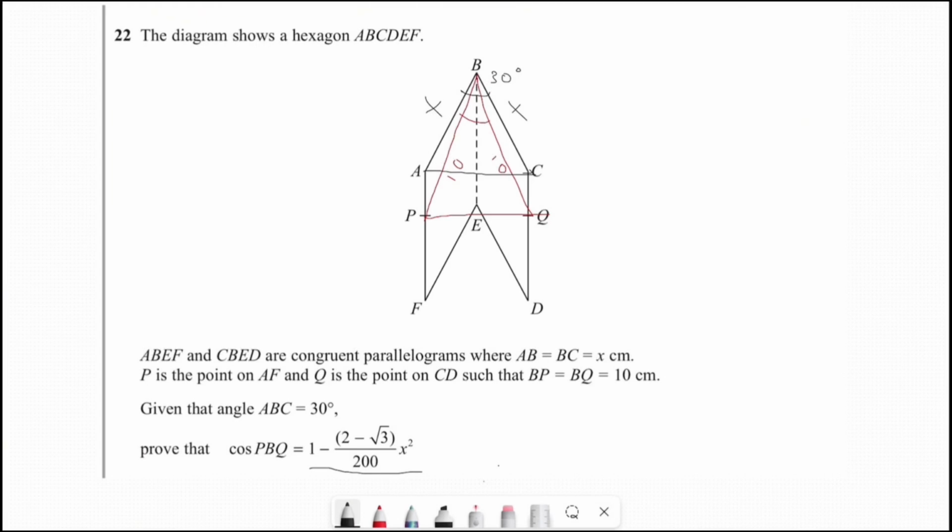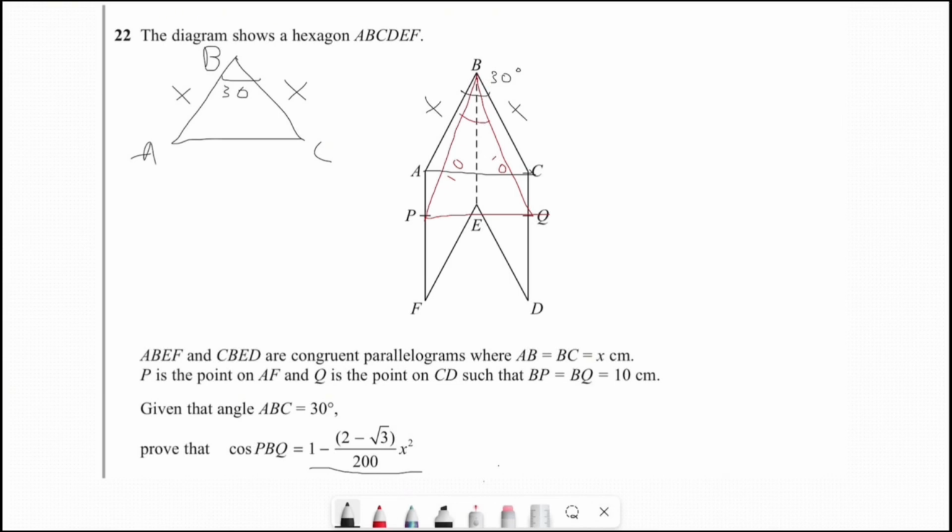Now from observation, we know that side AC is equal to PQ. So all we need to do is find side AC, and then we've got PQ. So what we will do first is draw the black triangle, ABC. What we're trying to do is find side AC. Now, what is one method that we can use here? Hopefully by now you know to use the cosine rule.